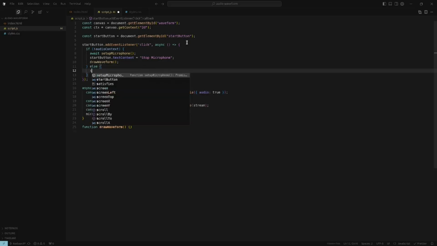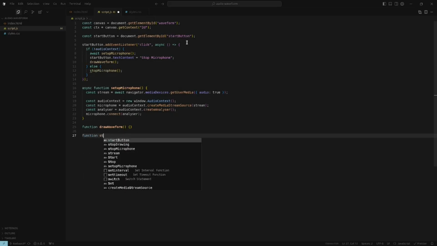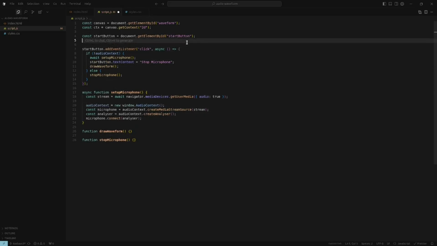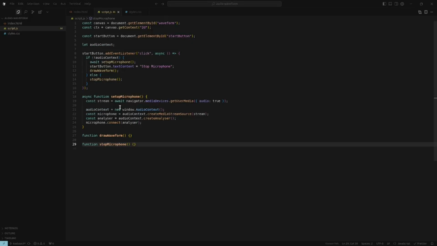Else we're gonna stop microphone. Let's define that function down here as well. Stop microphone, there it is. And to check that audio context, that of course needs to be a variable in the scope, like so.